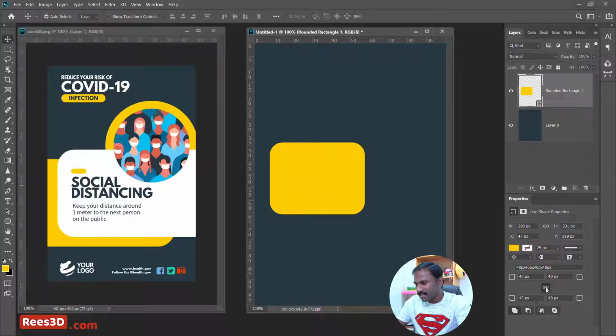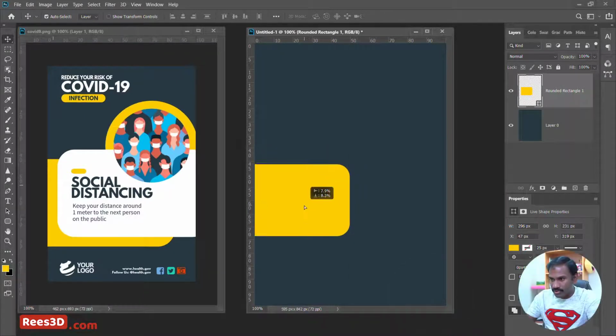So I'll just delink this so that now these four sides will work independently. I'm gonna make the top to be 0, and also I'm gonna make the bottom left to be 0. So now you can see that we have sharp corners here, but we have smooth corners just in these two sides. I'm gonna just push this all the way to this left end.